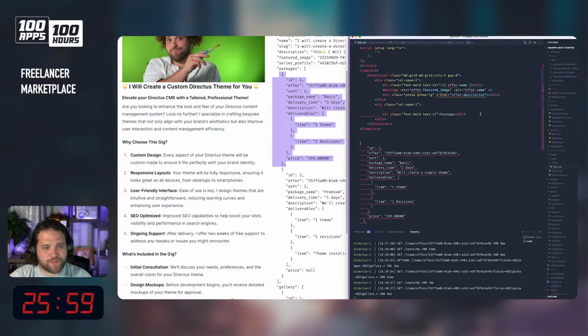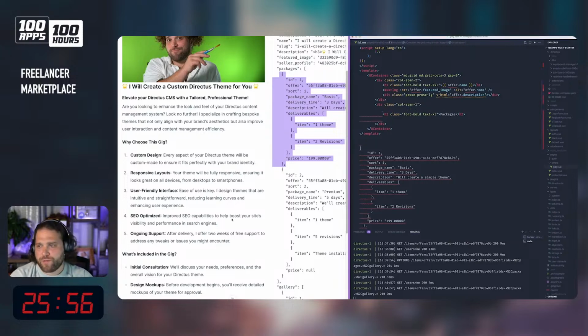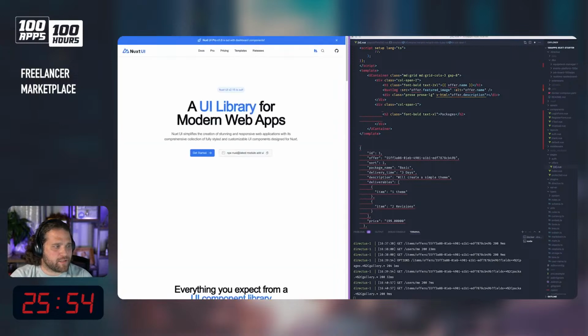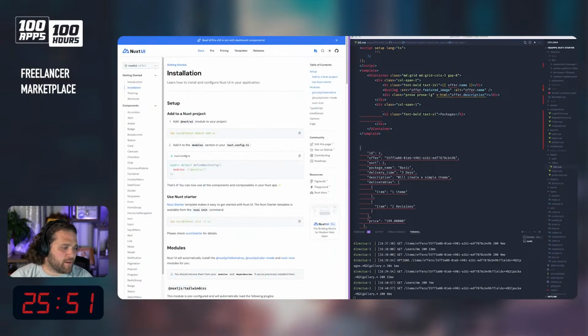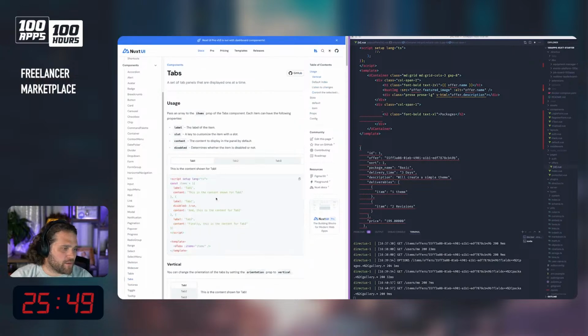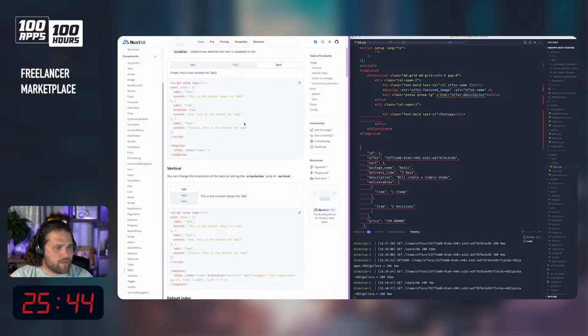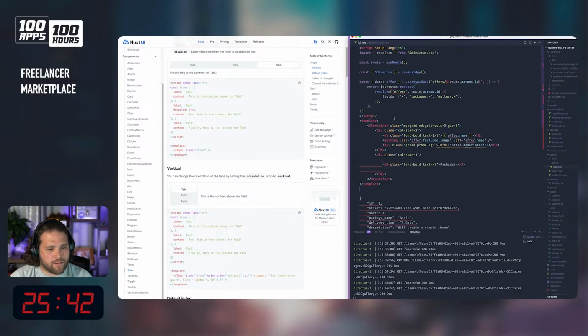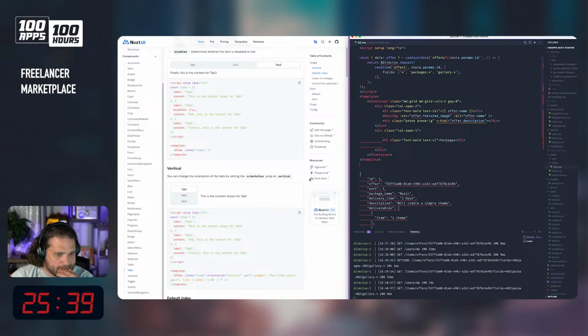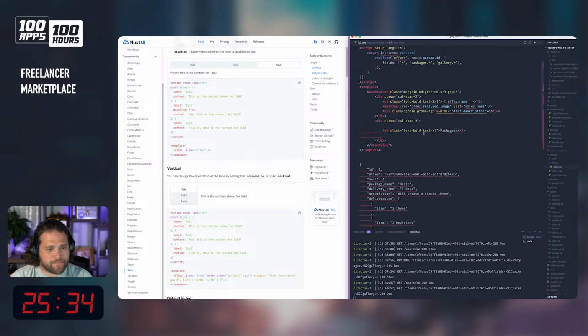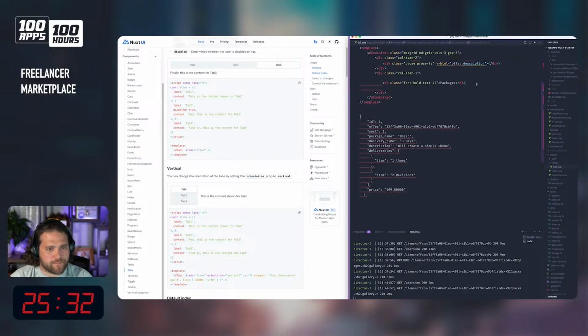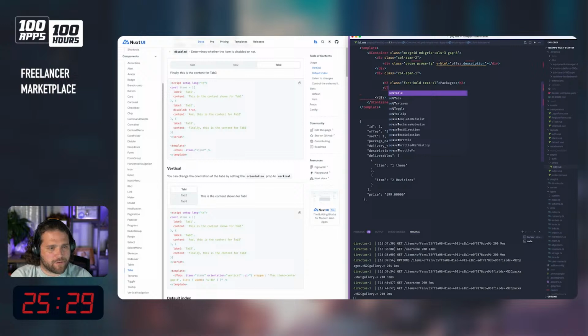All right, so as far as our packages, we've got these shown in a couple different tabs. Let's look at UI.next. Do we have tabs here? Yeah, there's a tabs component. Okay. Tabs equals items. All right, so let's start fleshing this out. We've got tabs. We've got items equals.